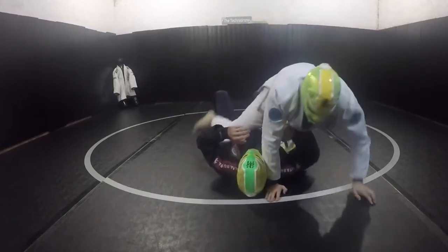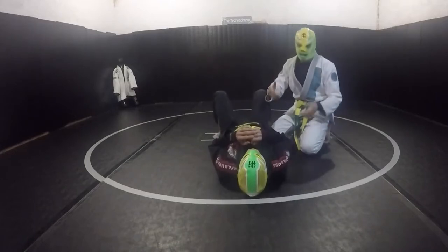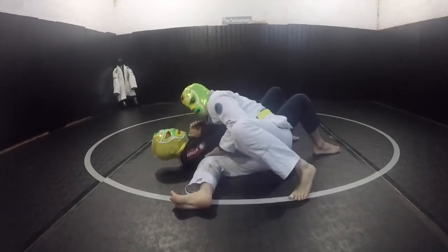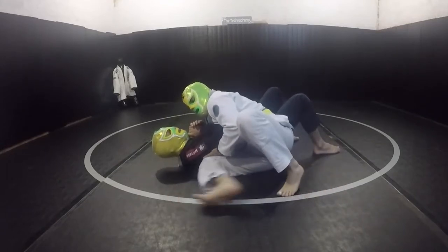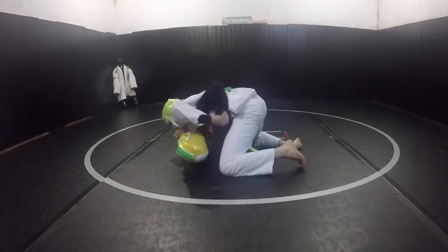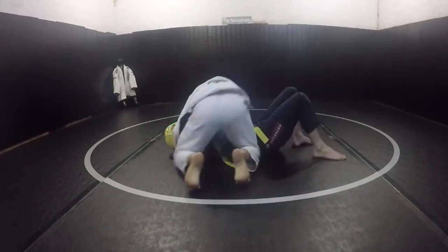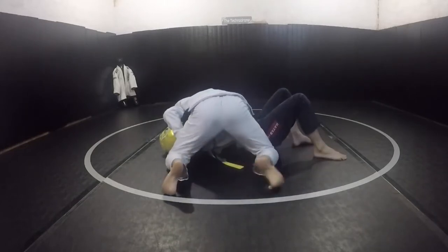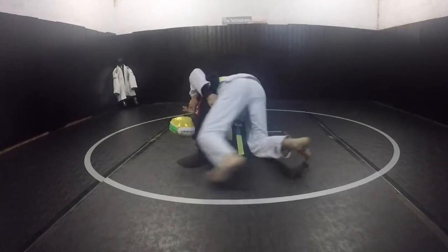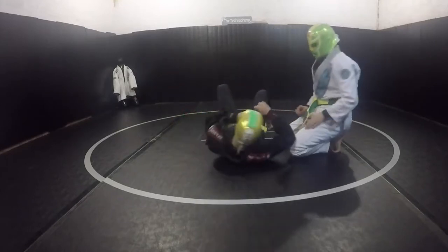Let's talk about how to open that elbow up. There are a couple of different ways to do it. This is probably the most traditional way — I'm past the guard, sort of in this modified kesa gatame position, and I'm going to put my feet on the mat, elevate my butt, and walk his butt backwards. As that happens, it opens up the elbow here, and I just close that distance. My control here, and I've got live toes, then I use my butt to turn him in a circle just enough to open that elbow up. That's probably the most fundamental tactic for doing it.